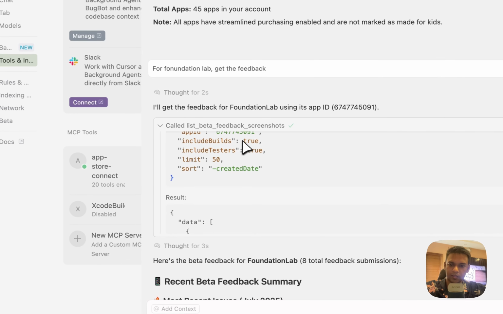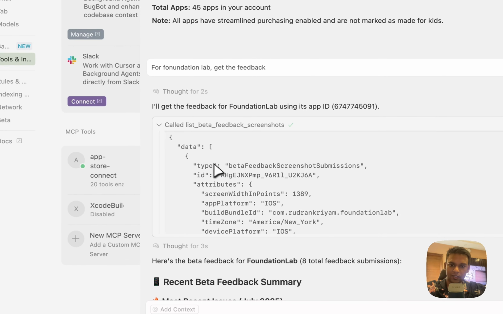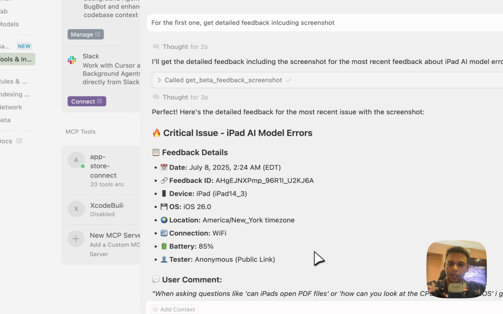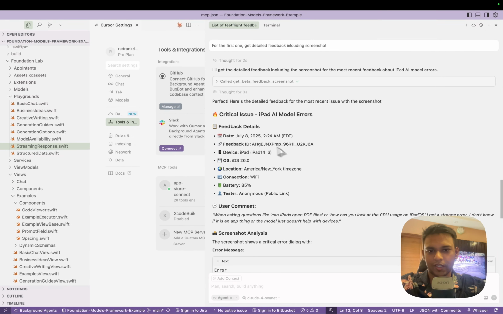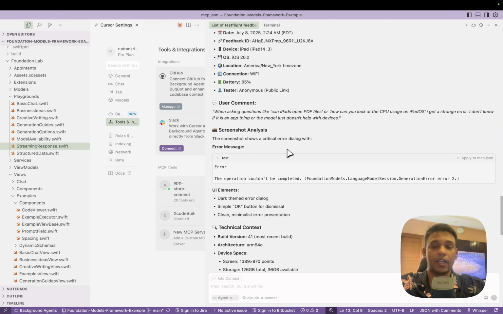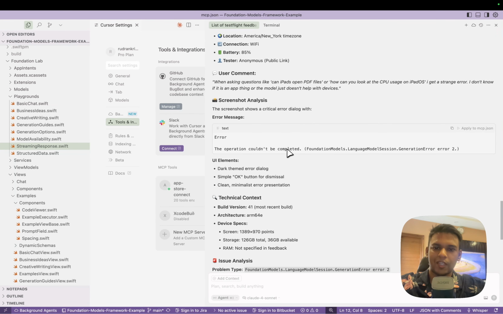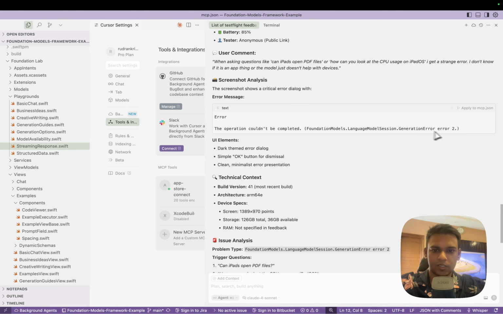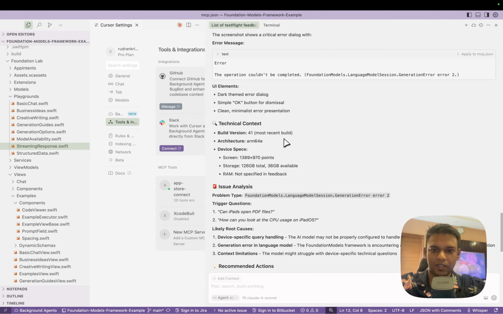If I go back to the response, you can see that we have a type, and then this is the feedback ID. And then in the method itself, it says it's a critical issue, it's for an iPad, and this is the user comment. And then it analyzes the screenshot, the image, and from the image it parsed out the text itself, which was the operation could not be completed for the generation error, and then says the UI elements were there.